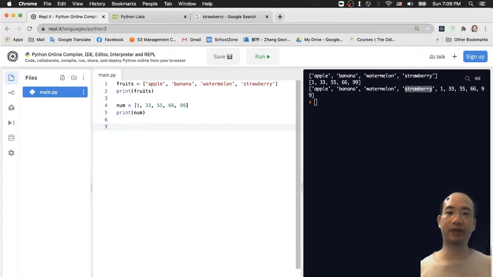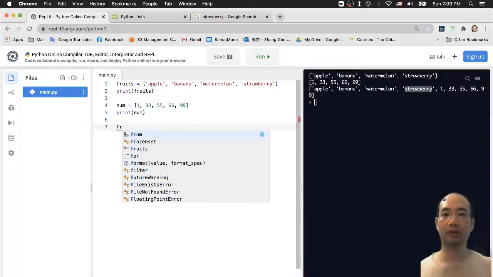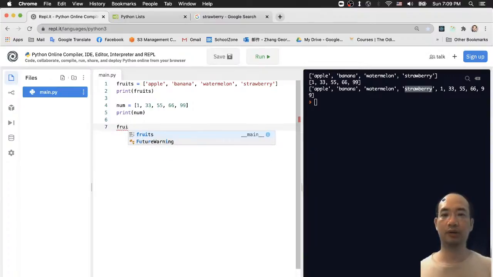But for example, if you want to put more fruits into your shopping list, let's define shopping list. Let me just remove this part. We don't use numbers here.